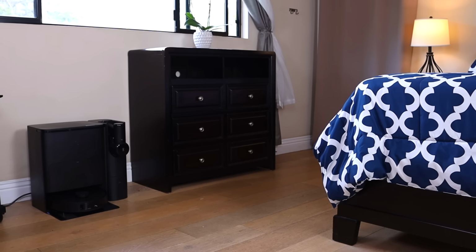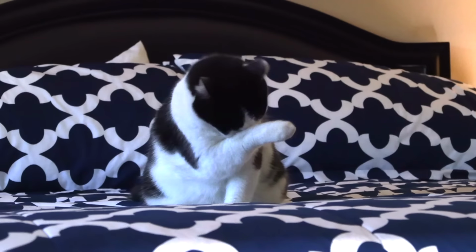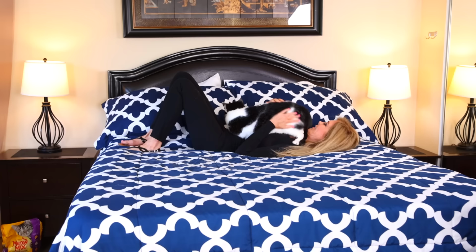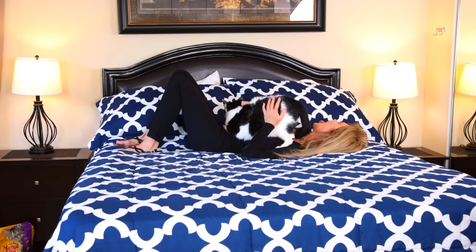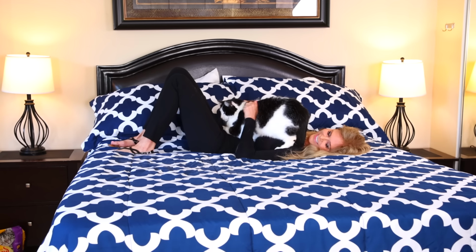This room gets a whole lot of use. You got me using it, all my friends using it, and even the cat uses it. The cat loves to hang out in this room on that bed. In fact, this is my getaway place where I like to hang out on that bed with the cat. The cat takes naps. I always need a nap. Can't seem to get them.